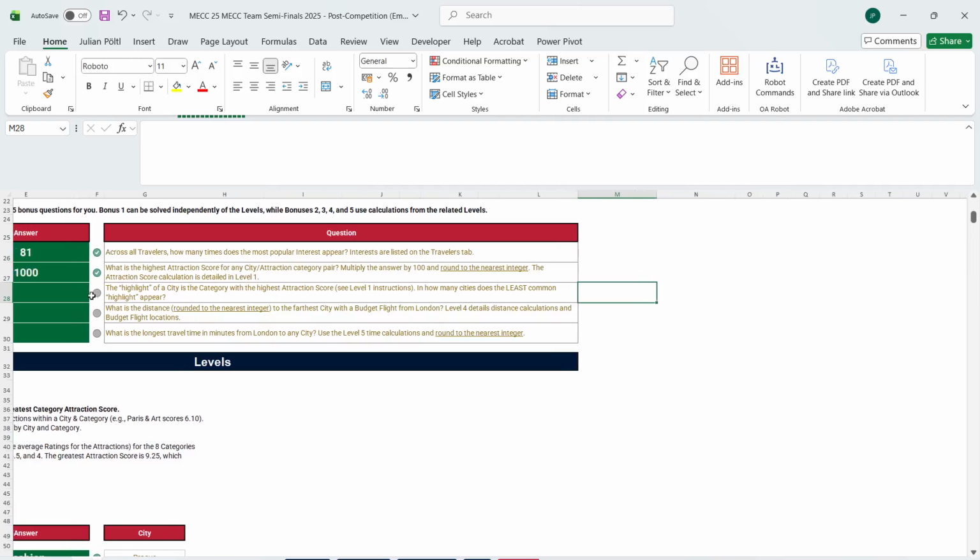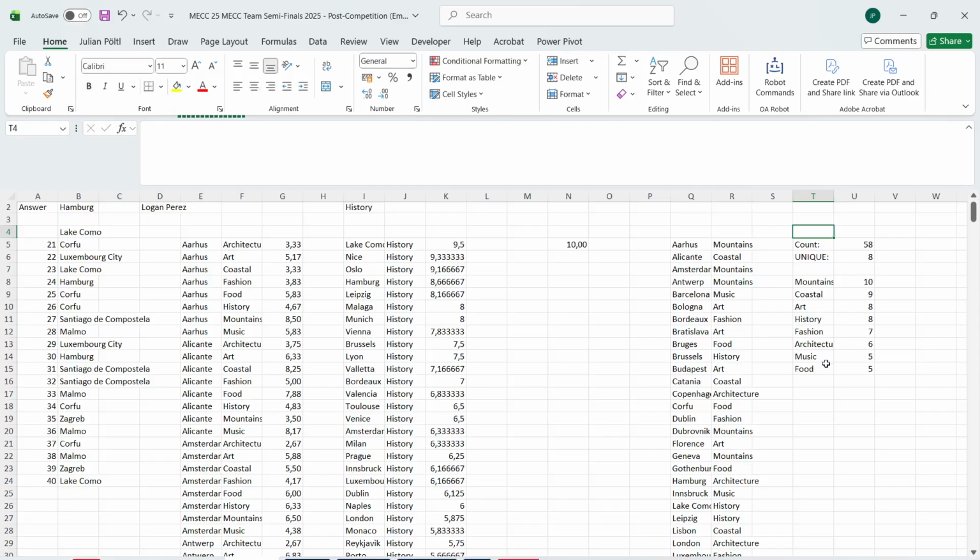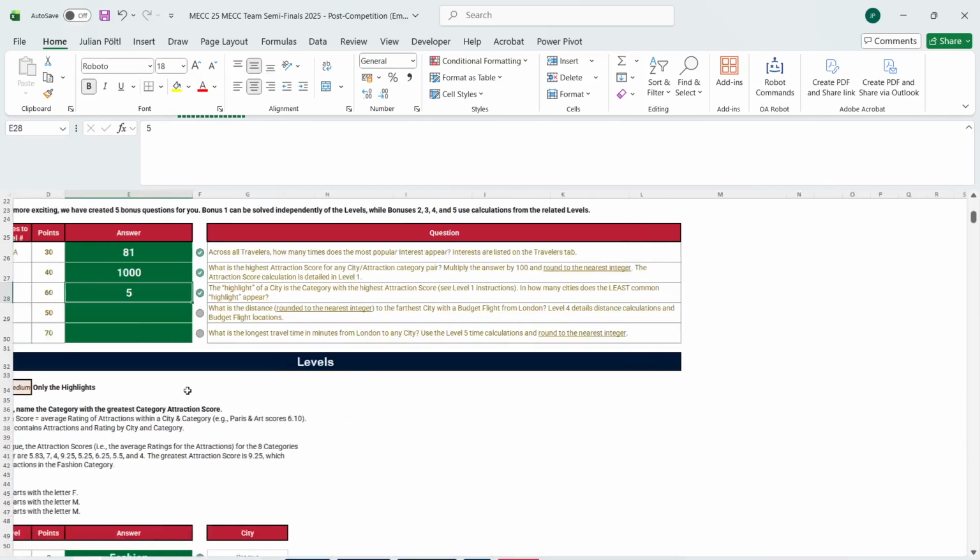No, it means okay, it's 5, but it's not unambiguous because there are 2 categories with 5.